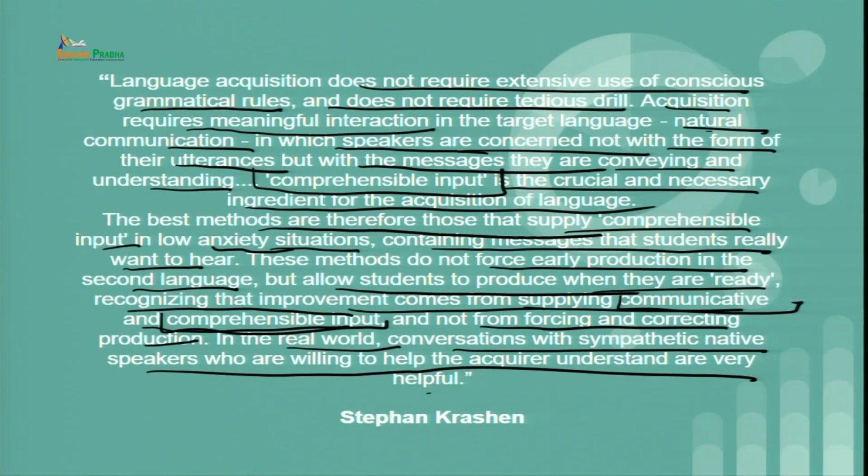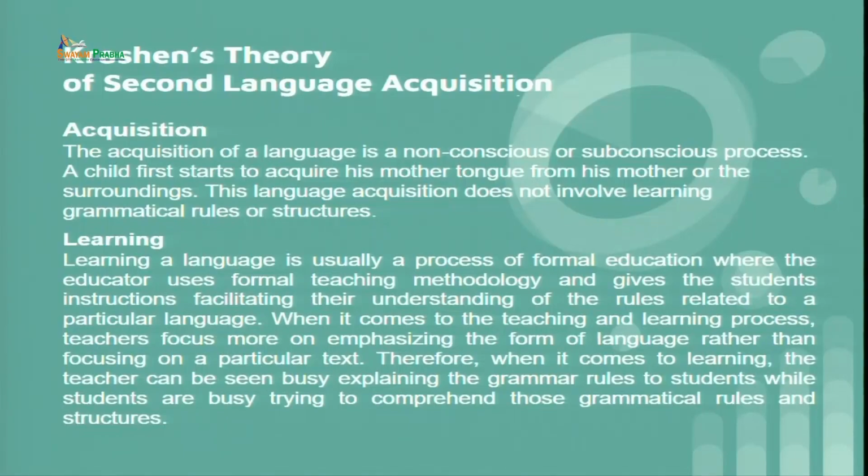Now, Stephen Krashen's message can be understood more deeply when we distinguish the two important terms, acquisition and learning. To clarify the difference, acquisition of a language is a non-conscious or subconscious process. Like I said, when you grow up and are in the stage of development, you need not go through grammatical structures, or put conscious effort into learning the language. Rather, you eventually learn it, and that's how acquisition happens.